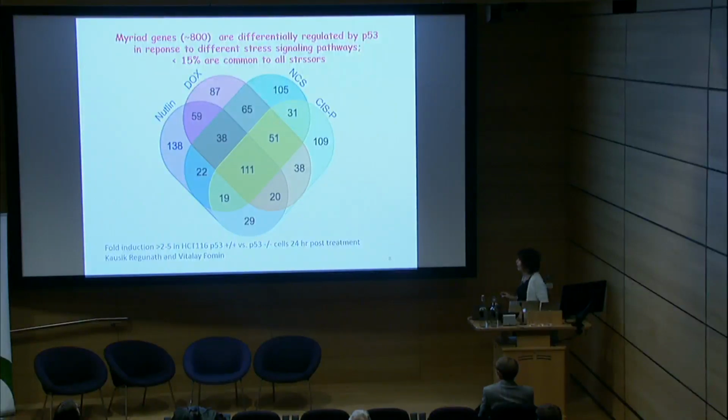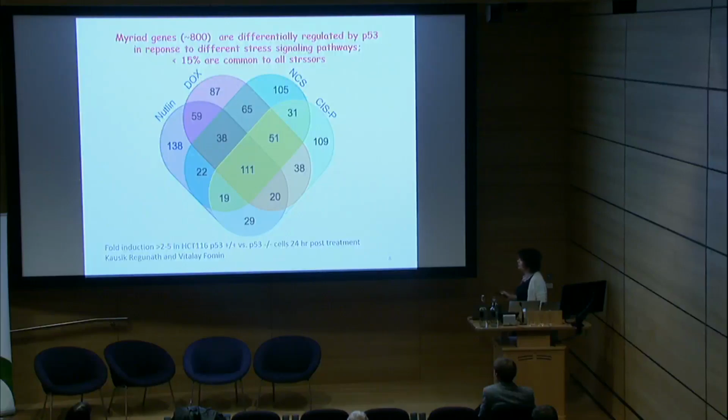And if you compare the response of the plus versus the minus cells to various different kinds of stressors, Nutlin being the most, I'd say, pure one in the sense that it simply separates P53 from MDM2 and activates the protein. These other agents, doxorubicin, neocarcinostatin, and cisplatin, have their own set of impacts on cells. In each case, P53 levels rise, and a lot of different genes are affected. This is an RNA-seq analysis, and you can see that each one of these stressors has very unique responses that are P53 dependent.